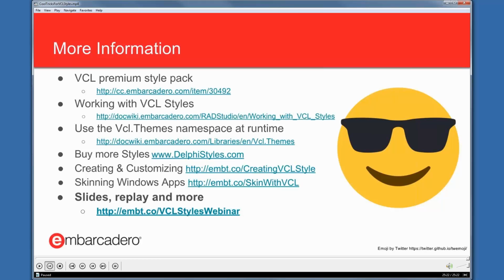Let's see. Is TMainMenu able to scroll when there are lots of items? When I tested styles last time, it was not able to scroll them. I don't think so. I believe it's probably the same thing as TPopupMenu, which is not able to scroll them with styles applied. So I would suggest splitting them off and making them into multiple columns. There may be a situation where you need to have that on all of them, but I would recommend against that.